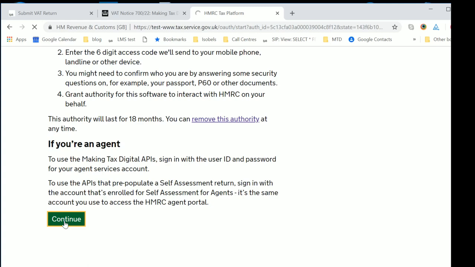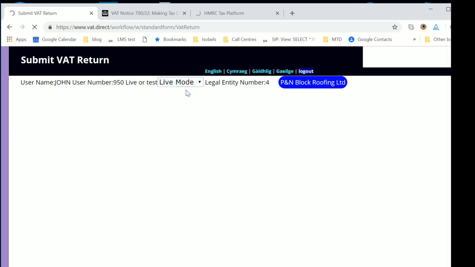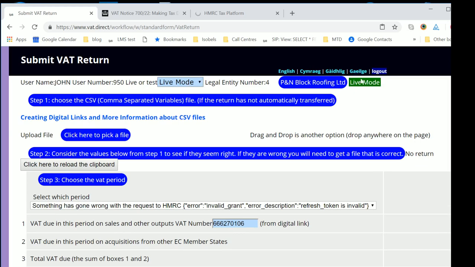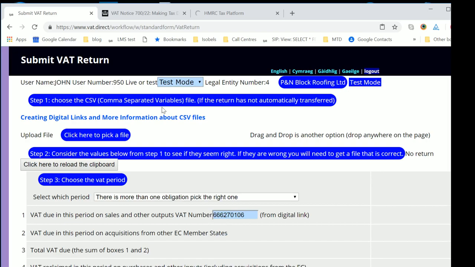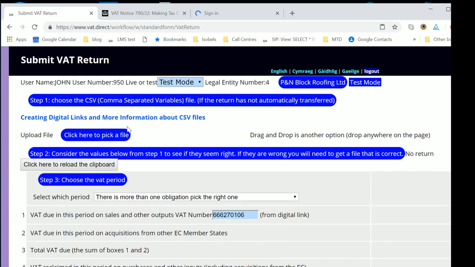Now, Cirrostratus has an interesting function that we have a test mode and a live mode. And you can see by the green things here that this is live. And if we click it back again, it can go into test mode. And that's quite useful, because if you're in test mode, you can experiment with the system, and it links up to HMRC's test systems. But you know that none of the information is going to go anywhere. They delete the information on their test system after every 2 weeks. So it's a way of resolving things.